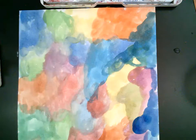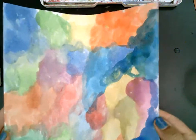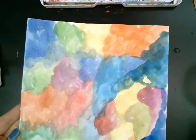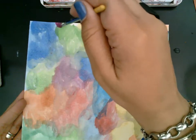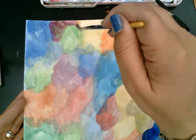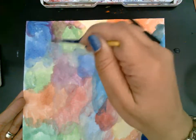All right, guys, so I finished coloring my background. I made sure to cover all of it. You see that it's covered all around. You want to really try your best to cover all of the white spots because you want this to be a beautiful, colorful sky. So what we're going to do is we're going to set this to the side so it dries.